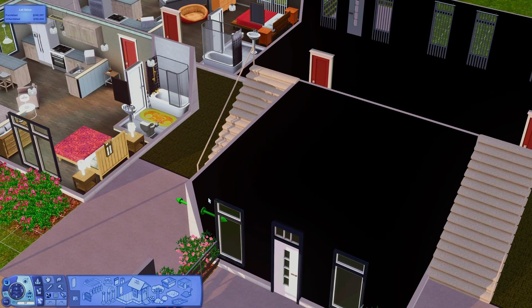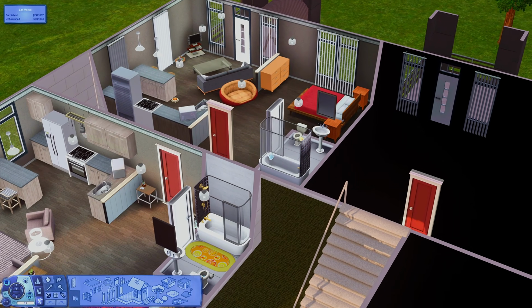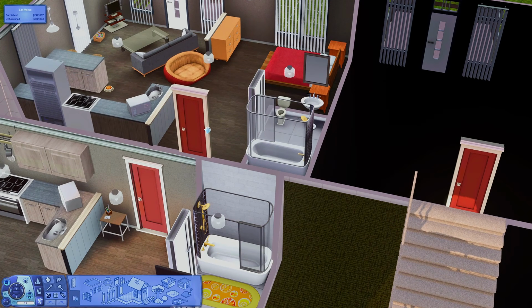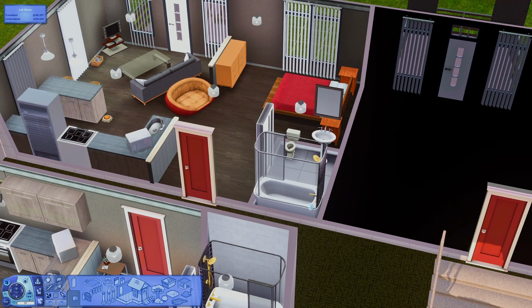The next mod that you will need is called NRaas Go Here. The reason that you're going to want this mod is it actually stops Sims from trying to go to interact with objects that are behind locked doors. So when you have all these Sims moved in, you're going to set the door locks so that only the Sims that live in that apartment can enter. And if you do not have this mod, the Sims will constantly try to sleep in each other's beds and have a routing failure and complain that they can't get through the door. So it's definitely necessary.